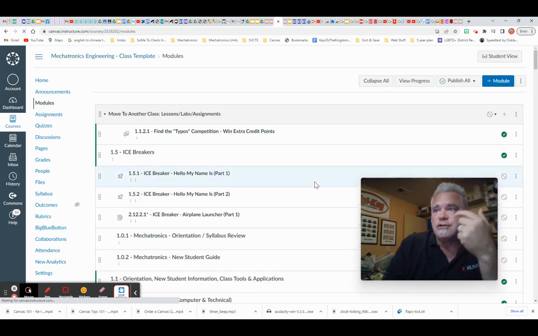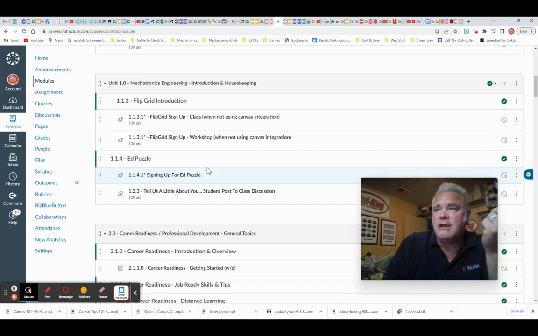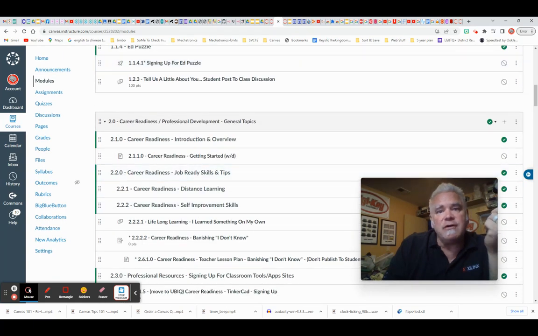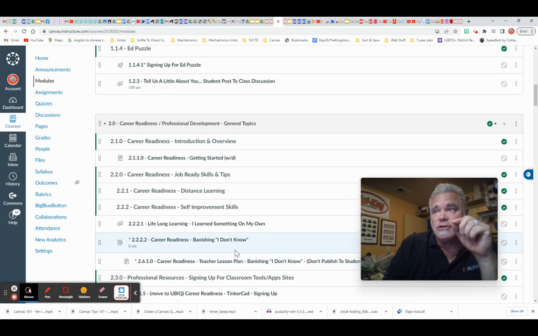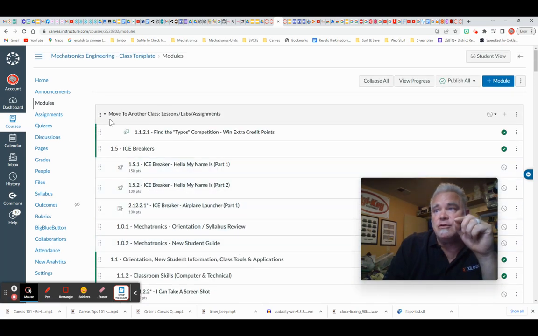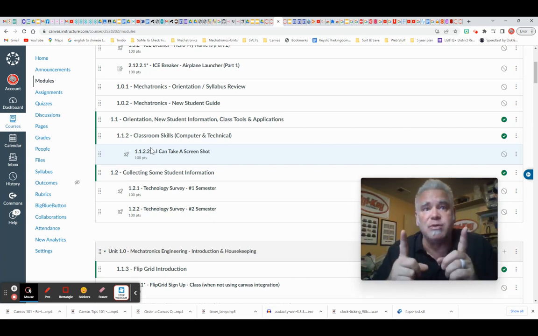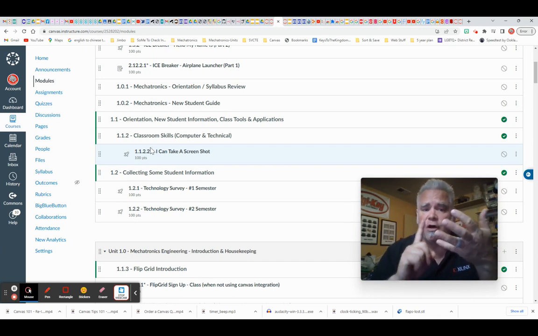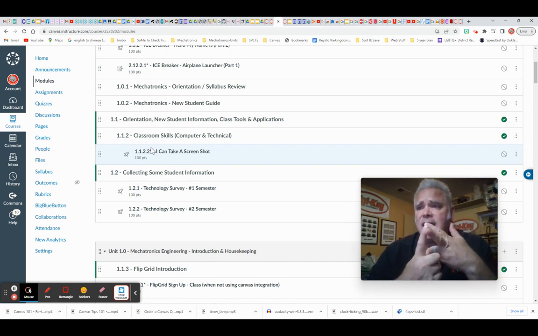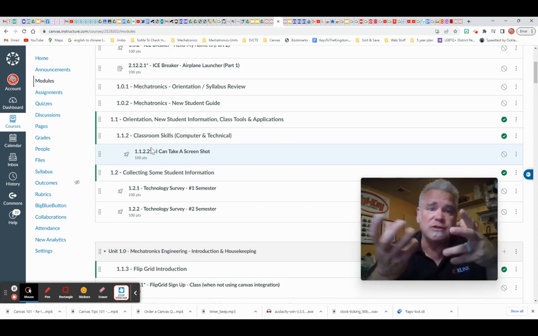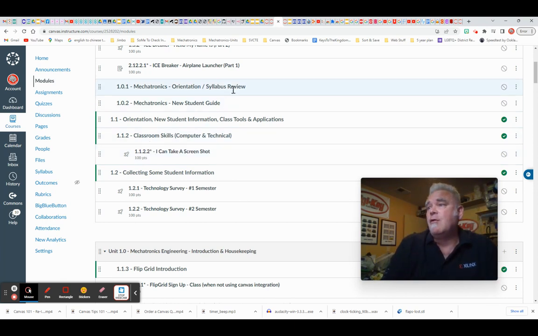But if you come into the modules, what I actually did was I've been taking things out of the individual modules and I've been moving them to this move to another class, lab assignment module, right? And so now all of these items here, all of these quizzes, all of these headers, all of this stuff, it's all going to get pulled into my other class as a complete module with all the images, all the links, and everything intact, so that then I can just reorganize it there. And then once it's pulled in as a module, I can just do whatever I want with it.